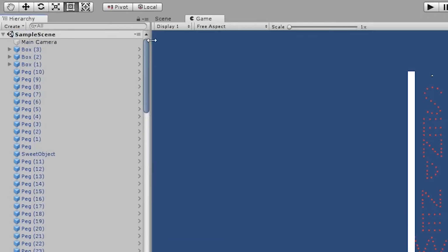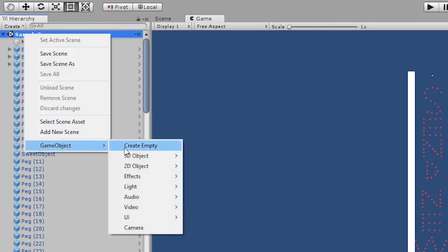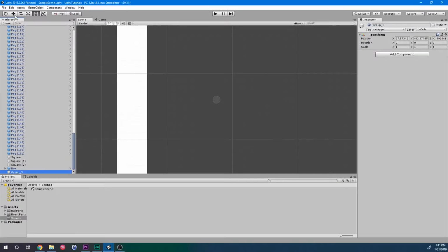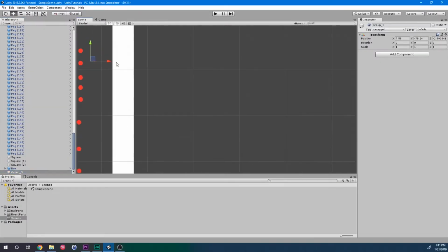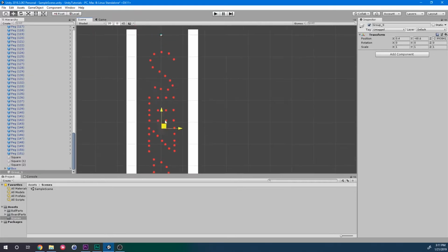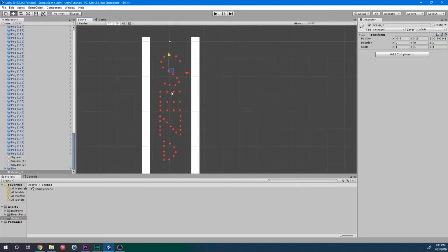We'll start by making a couple of empty game objects. I'm going to name mine based on the letters seen in my board. We also want to make certain that these objects are more centralized with the things that they'll eventually contain. So move them to be positioned somewhere near the center of the letters or the groups that you made in your board. Typically, you would do this the other way around, where you would make the container first, but this is what I like to call a teachable misdirect.